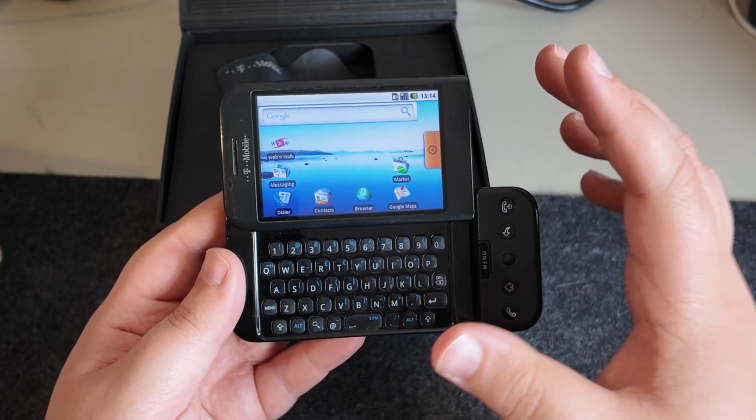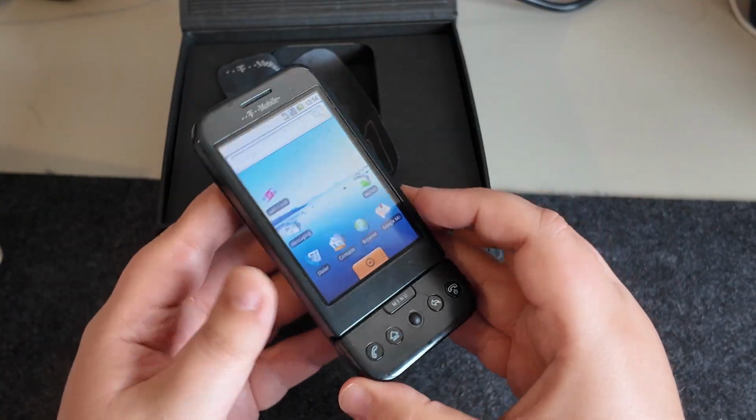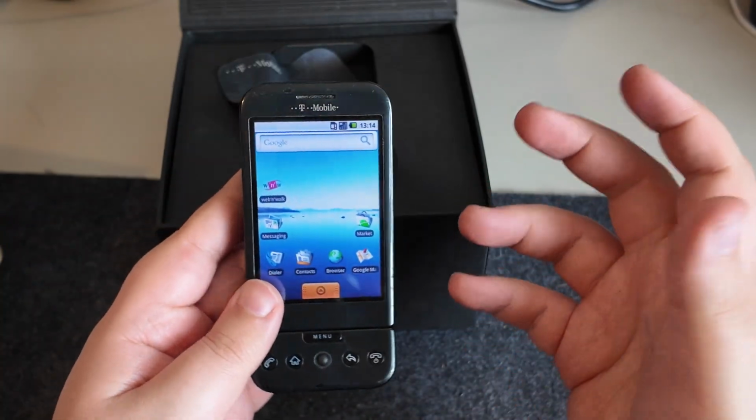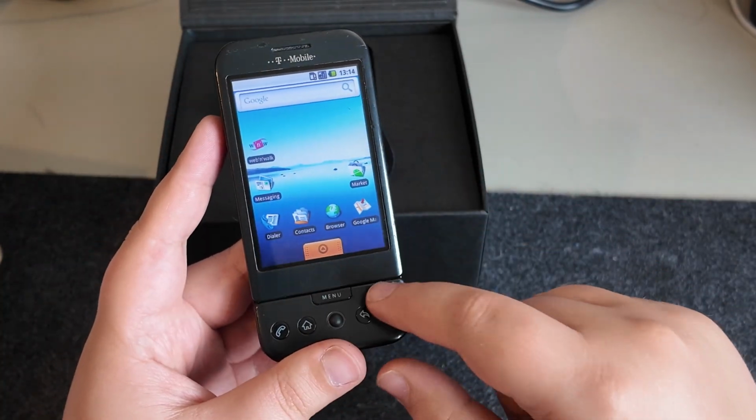I was a big fan of Android at this time. It was very cool. But yeah, everything seems to be working with that. It's not in the most amazing condition. It's got quite rubbery plastics that have definitely started to chip away, which is understandable, but it's working. Again, going to be super fun to do a full video on this.